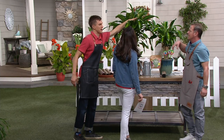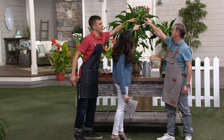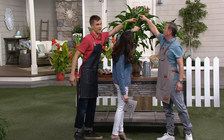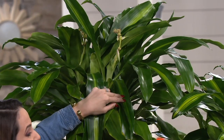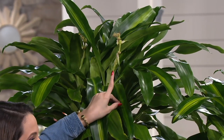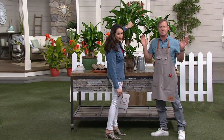Oh, the flowers. Did you see the flowers? Oh, yeah. No, I didn't. It's very rare that we get to see the flowers in the studio. It's just starting to bud up now. And they're even fragrant flowers. When they open up, this whole studio will smell wonderful. Oh, really? Is that common? No. Sometimes you'll have this in your house for 20 years, you'll never see a flower, but every once in a while.